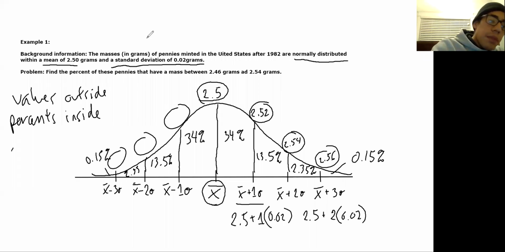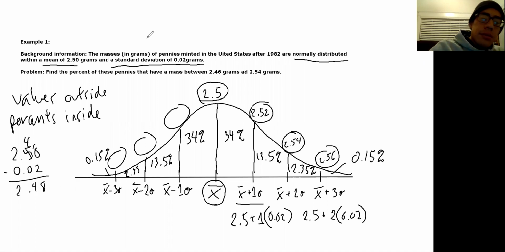Okay, so we have 2.50 minus 0.02. Right? Since there's a 0 there, I have to borrow. This becomes a 10. 10 minus 2 is 8. The 4 comes down. The decimal comes down. 2. This is 2.48. The next one is going to be 2.46 and 2.44. Okay, so I finally labeled all of it.